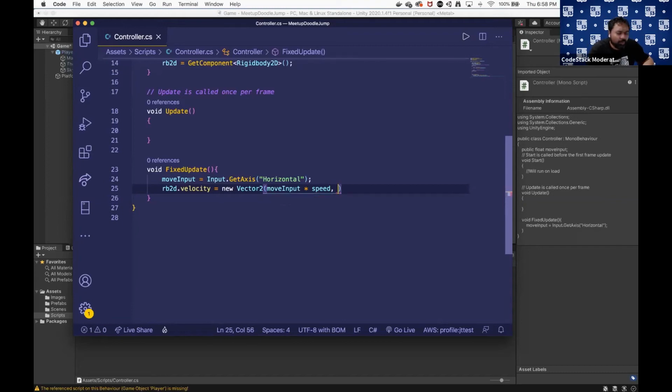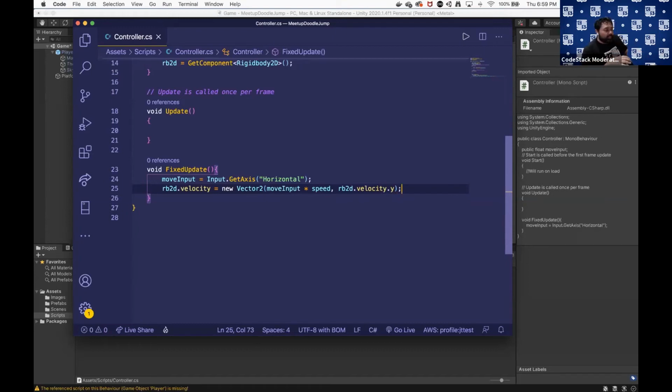And then, do we wanna mess with the Y value when we move our character? Maybe not just yet. No, right? Because remember, this is just the player, right? So the player itself could only move left and right. It only moves up when it interacts with a platform, all right? So for us, we want to maintain the same Y value that it had, because we're not changing that. And in order for us to do that, we just say RB2D dot velocity dot Y. And it'll just keep that value constant.